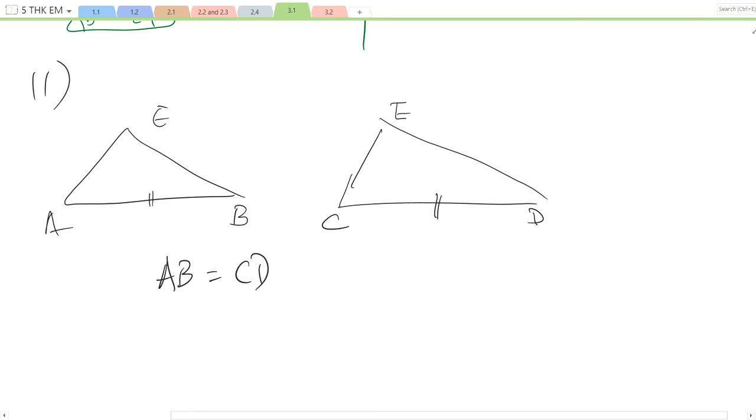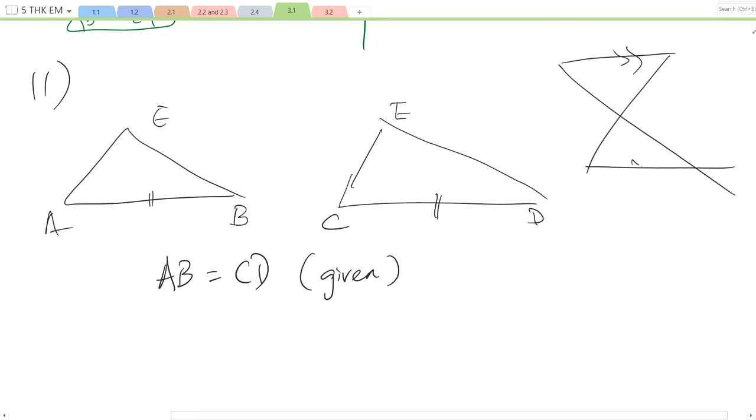I don't need to go and have a headache over whether AB is the corresponding side to CD, or AB and DC or any other thing. So from here it is given. At the back of my mind, I know that I'm comparing side already. What other information can I get from my diagram? We see that there are parallel lines over there. Vertically opposite angle. So you are considering this one and this one. These two are the same angles because they are vertically opposite, meaning this over here and this over here. So let's write them down.